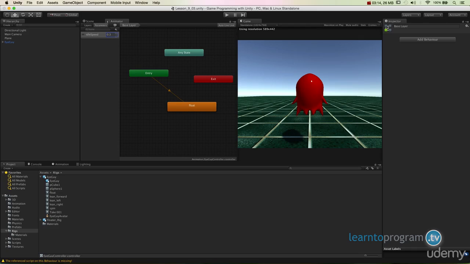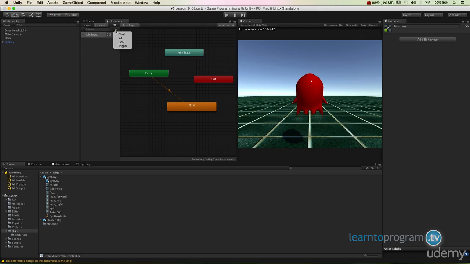Unfortunately, we can set this to any decimal point in code. In the actual game editor, it'll always round it up to the nearest tenth. So that's just something that it does. It's not going to do that when we put in the code. It'll actually give us a value that could be to the 100th. All right, so what I've done here is created a parameter I can then expose in the code, and I can change his idle speed at any given point. I can make it shorter, or I can make it longer, or I can speed it up and slow it down, etc. And that's how these parameters work.